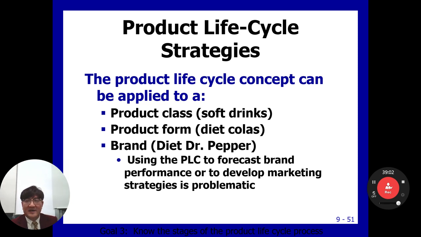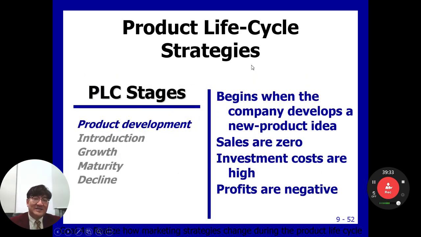So you cannot use the product life cycle to predict some specific timing, right? It is not a precise tool to make a future prediction at all. You cannot forecast the sales based on the product life cycle. The PLC is a very crude, rough conceptual tool to give an insight into the market. That's it. All right, so let's discuss each stage, what is going on in each stage.